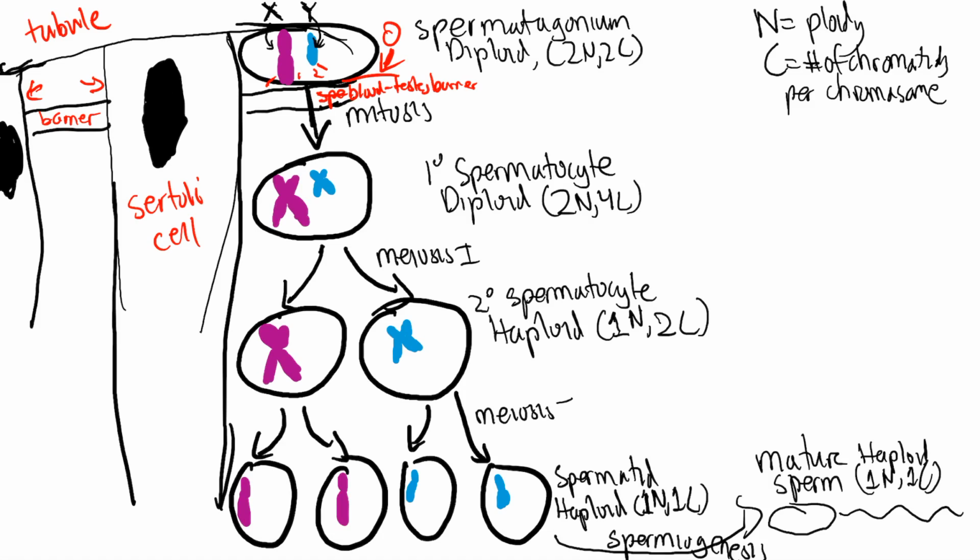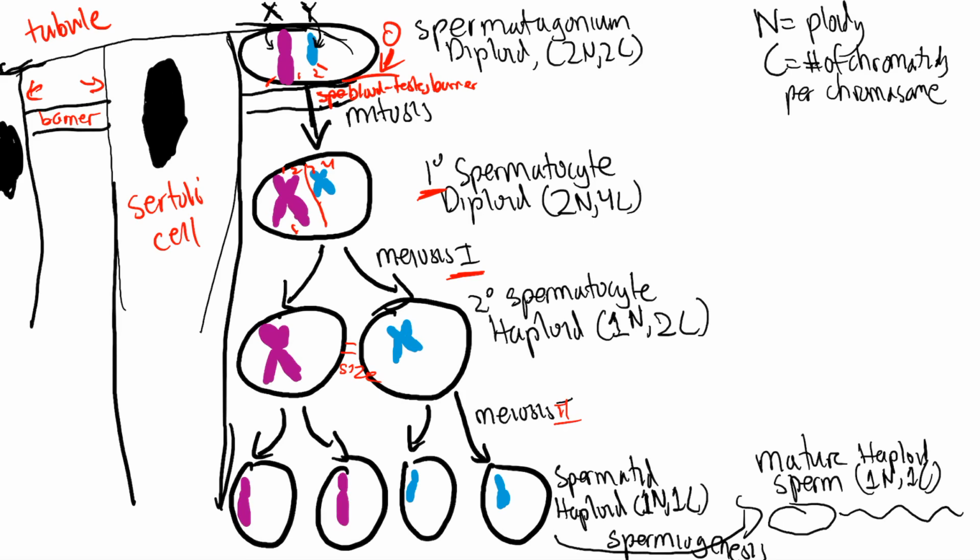So another test: is this diploid or haploid? You see it's one from mom, one from dad. So you have diploid, and how many chromatids? 1, 2, 3, 4. So 2N, 4C. And this primary spermatocyte undergoes meiosis 1, and it's going to become the secondary spermatocyte. And note that as it does so, there's a nice even distribution of cytoplasm. These are equal in size. And then you very nicely undergo meiosis 2, and you finally end up with a spermatid.